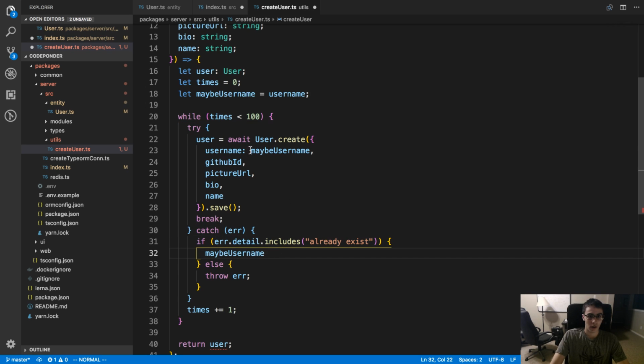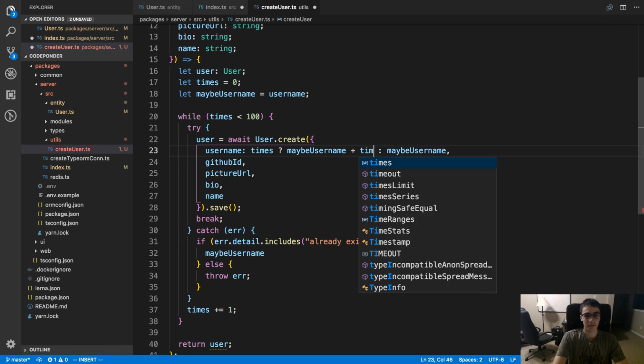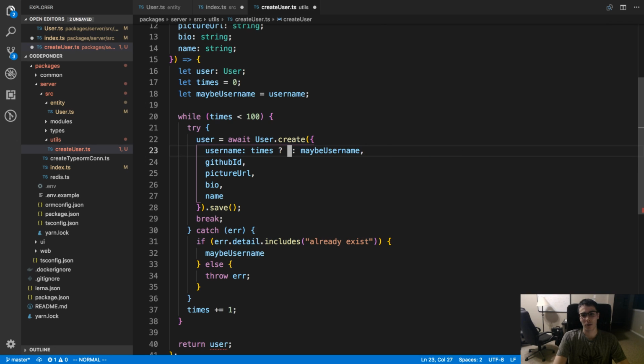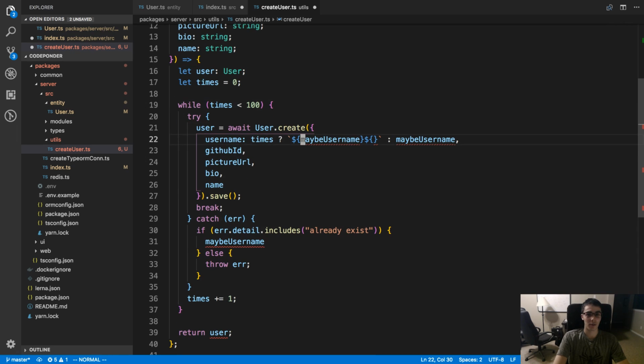Alright, so here we're going to say maybe username. We'll do it like that. I think you can just add them together. No, we can't. We should just do string templates because we need to cast it to a string. We're never going to change this anymore, so I'm just going to say username here.